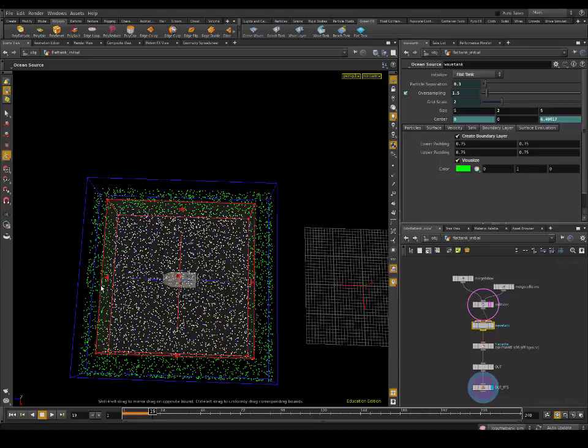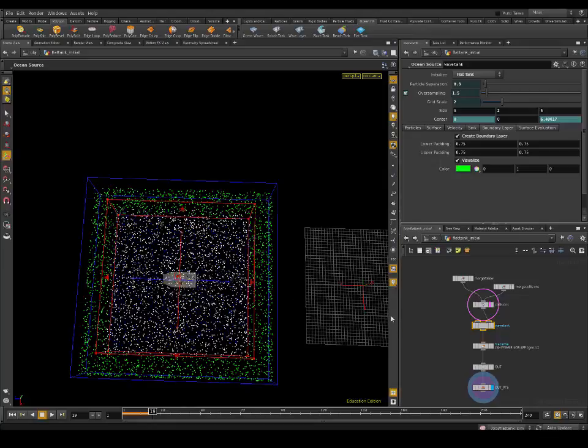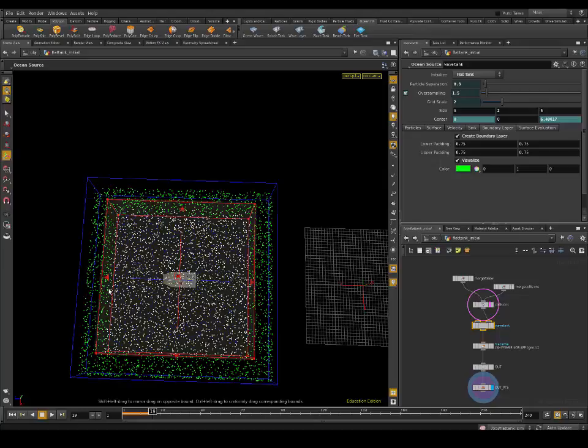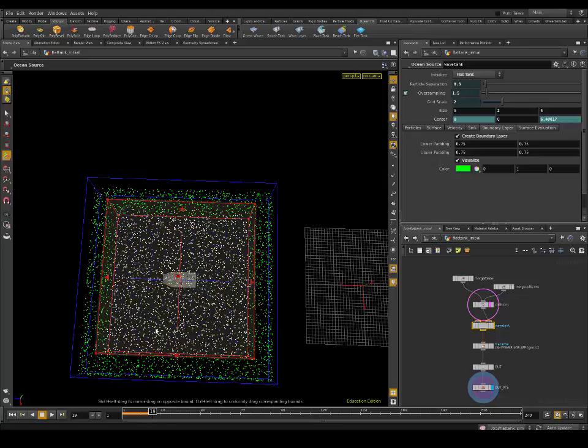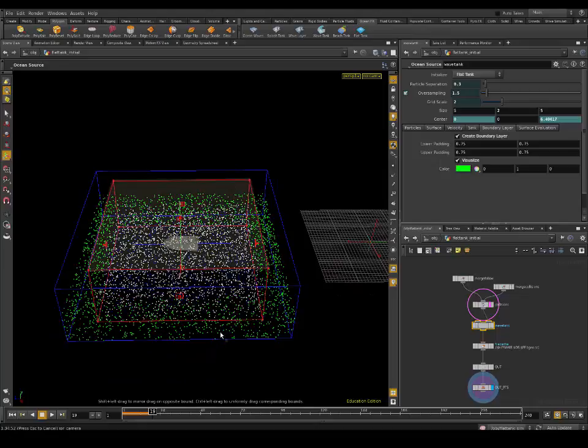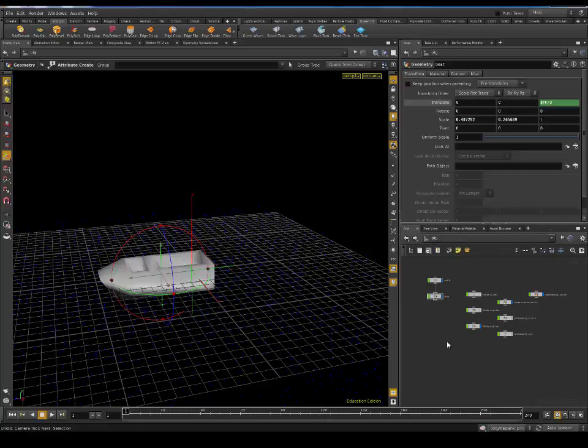So this is where you can edit how big that boundary layer is. If you need more particles coming in, you make that boundary layer bigger. That's just to make sure there's no breaks in the tank while you move. If you move your animation too quickly, there might be some breaks between the particles. And to fix that and avoid that, we would come into the boundary layer.